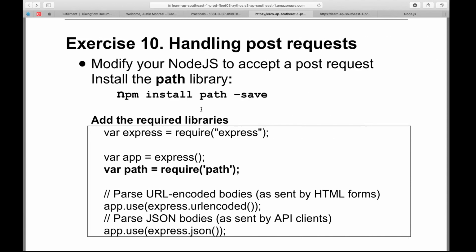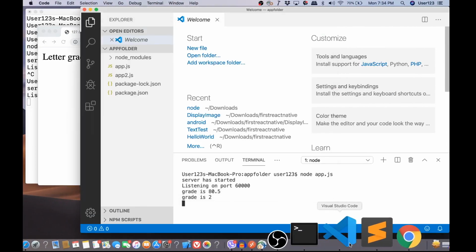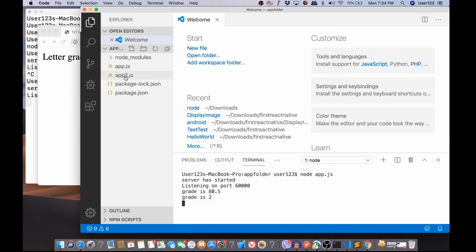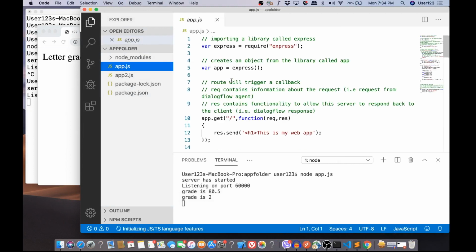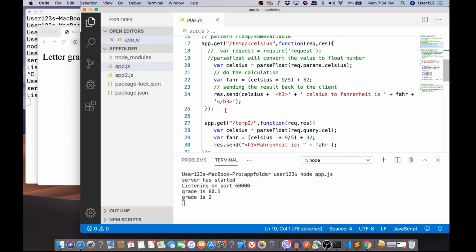Okay. So that is for the first part of this practical. Okay. Now I'm going to show you. So I've just shown you how to create a server, right? How to create a server. I hope you saw it was not that difficult. And you saw the lines of code, right? If you look at the lines of code, let me open that. Right? It's not that long, right? It's not that difficult. So spend a lot of time to understand what's going on here.